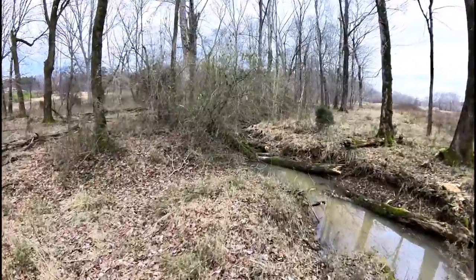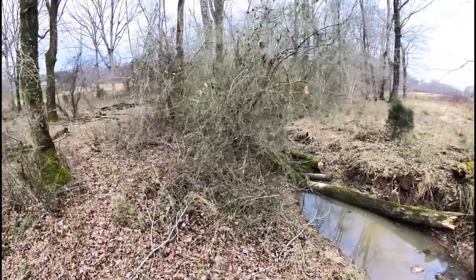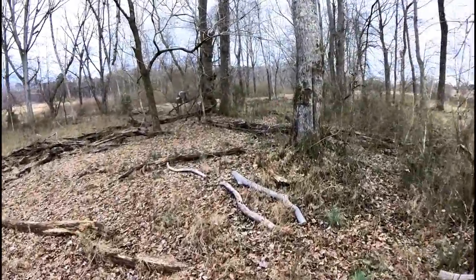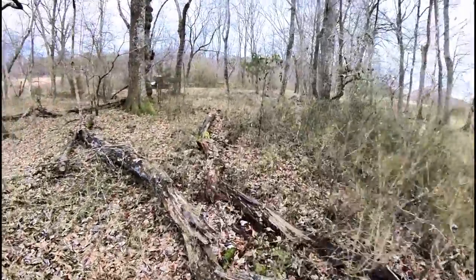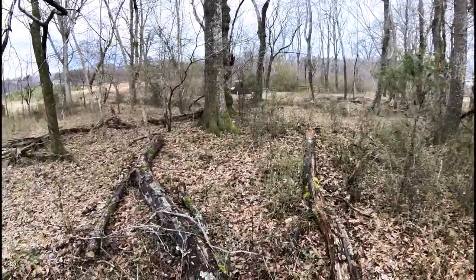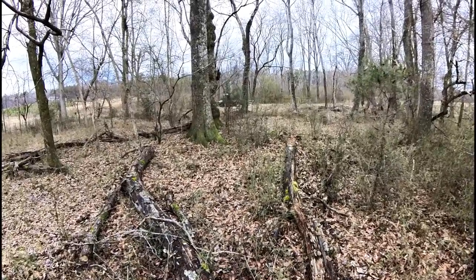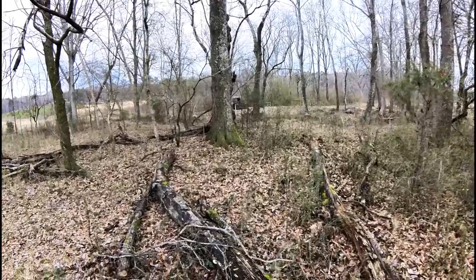I propose that we put a box blind just on the other side of the gate. Probably plant some of that tall miscanthus grass — the 15 foot stuff — around that box blind; we don't want to call attention to ourselves. I'm also going to recommend you take that corn feeder out of there. We just want to leave this area virgin — we don't want to come in here every two or three weeks and put corn in that feeder, because you don't need corn right here to kill that buck. Those bucks are going to do what they do without food, and the food is what's going to trip you up by putting it in there. So let's just get rid of the feeder. The box blind will be just to the right of the yellow gate.